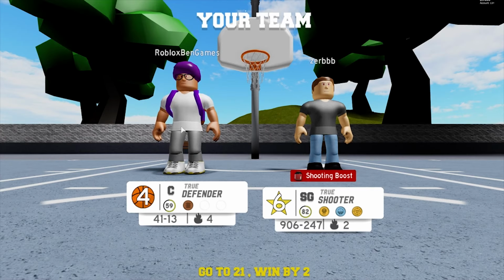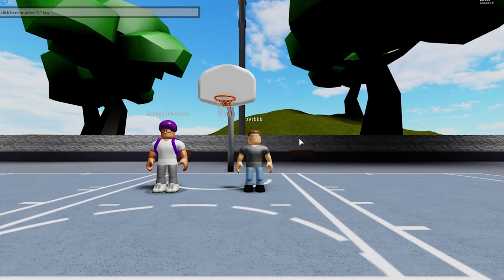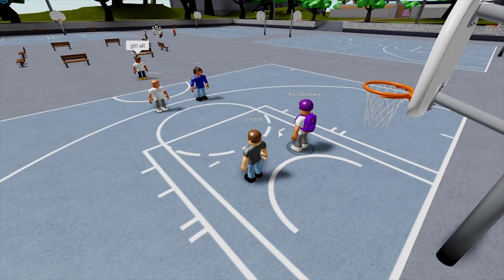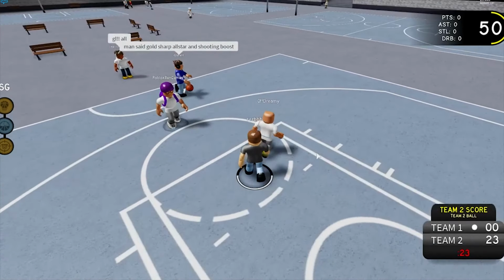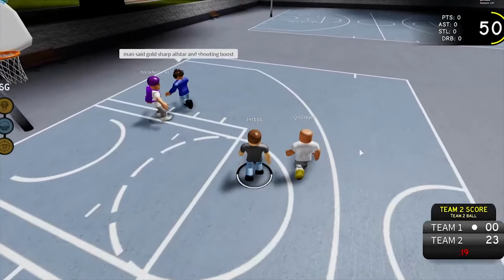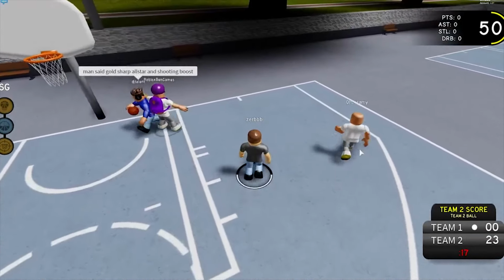Yo. And your badges. Come on now. We good. And your boosts. Yeah, I got. And your outfit. Your outfit's better. Everything's better. Yeah, for sure. Let's go. Let's go. Come on. Bro, if we lose, oh well, who cares? He's not doing anything against me.